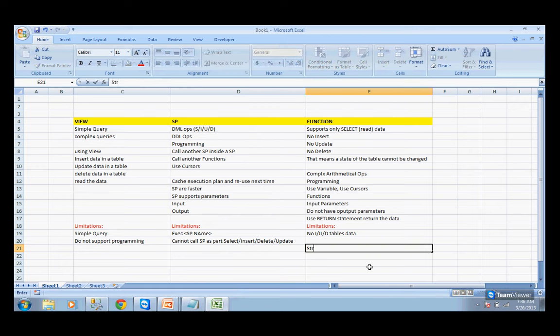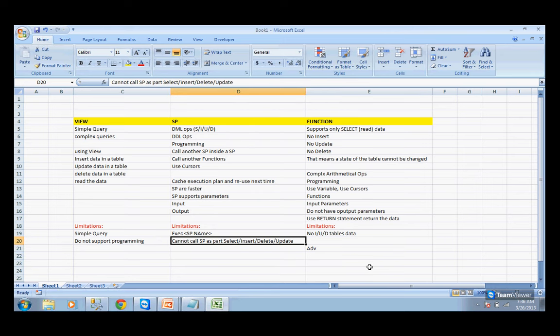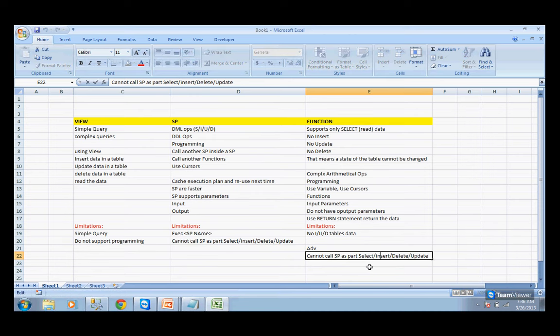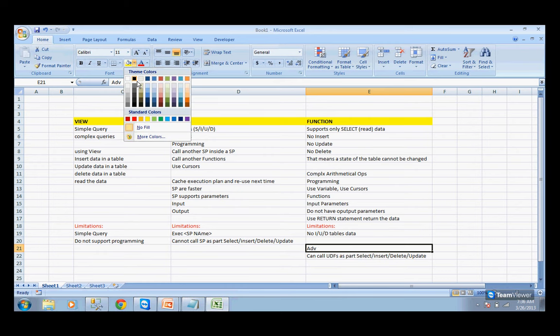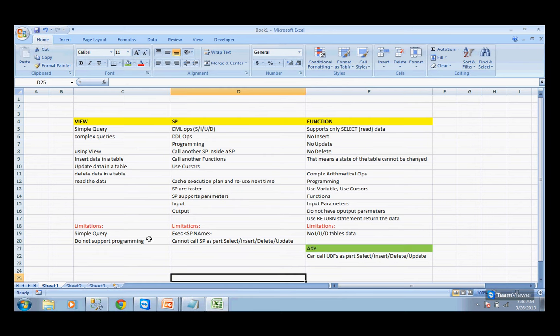The advantages here are that you can call user defined functions as part of the select, insert, delete, update. So this is an advantage for you. You have to be very clear on this point. What do you have to be very clear on?